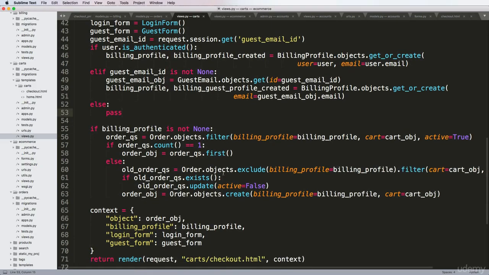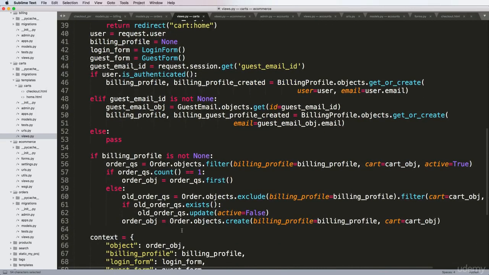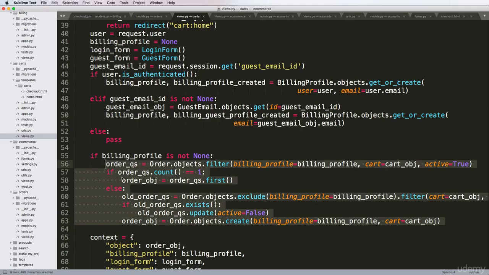Okay, so we're going to leave it here for now. In the next one, we're actually going to get the order based off of the cart and billing profile, and we're going to put this into the order itself. So this should be a model manager. It should be very, very similar to this. This is just a lot of stuff going on here. We could consider this one as a model manager as well, but I'm not going to do that at this point. Instead, I'm just going to really be focusing on this order based off the cart and the profile.